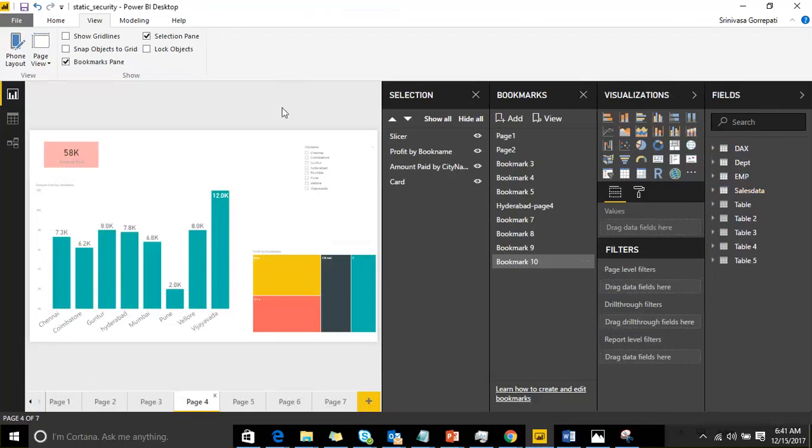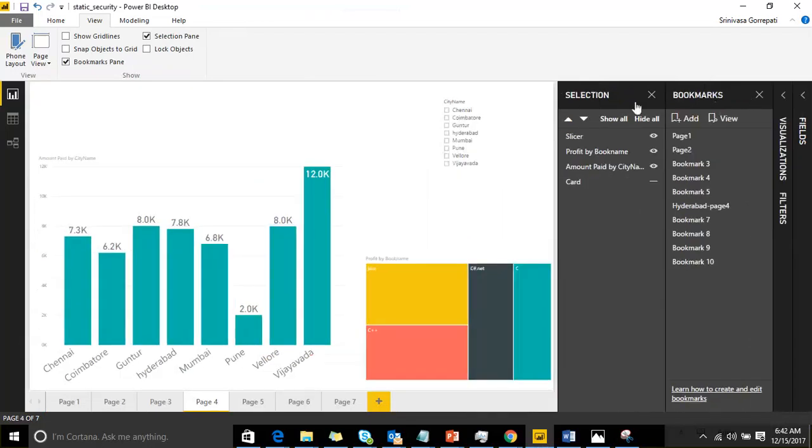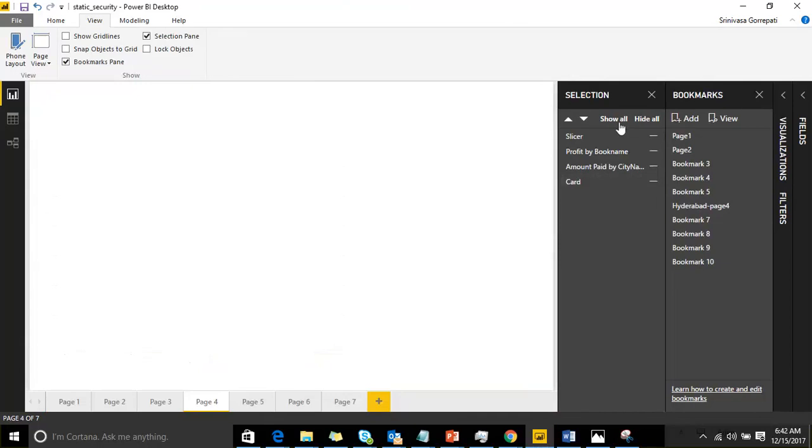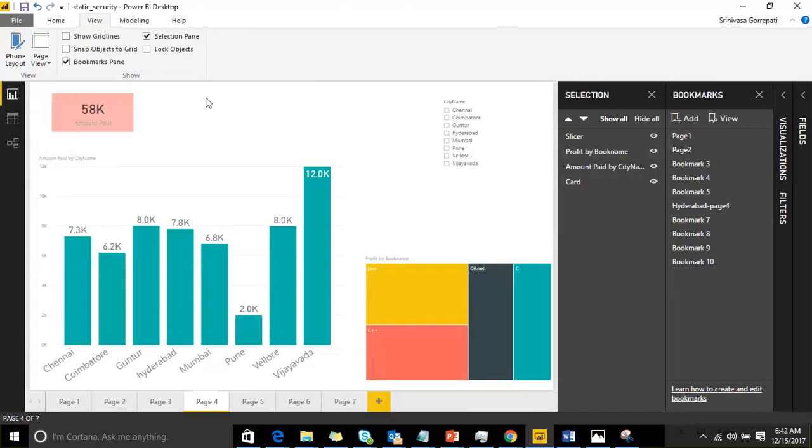For now, as part of this page, we have 4 visualizations. If I want to disable that card, instead of removing, I can hide it and I can display it. Like I can present this one to someone, but then after, if I want it, I can enable it. So you can hide or enable with the help of this selection pane.